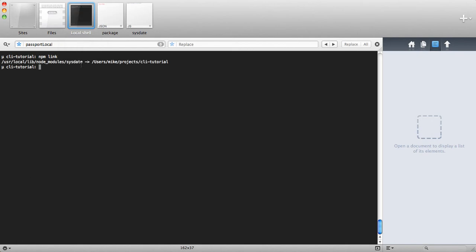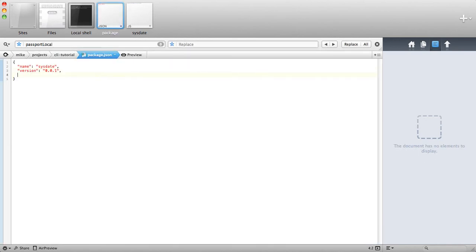So it's taken this local package and installed it globally on my machine. But the problem is, even if I type in sysdate now, I still get this error that says no such file or directory. And that's because although I've installed the package, I haven't exposed any scripts as command line programs. The way I do that is I go back into the package descriptor and I define this bin object. What the bin object is, is a mapping between the name of the command that you want to use and the script that's used to run it, or the script that's called when you type that command in.